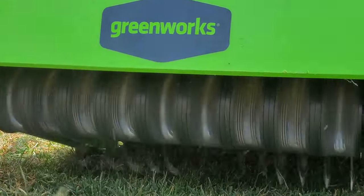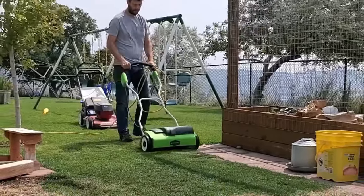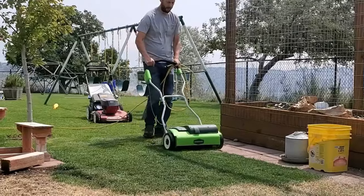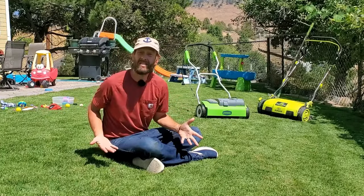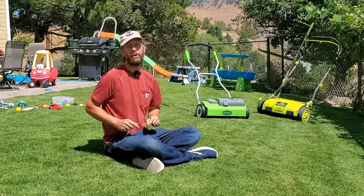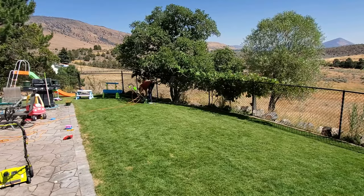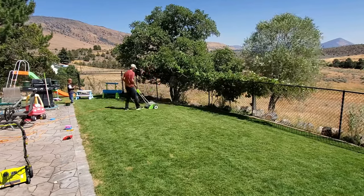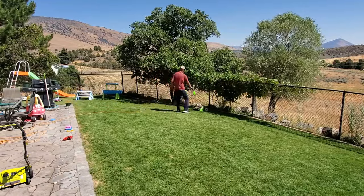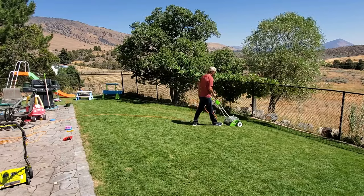These things are like using vacuum cleaners. You're not going to use one and think, how on earth do I use an electric dethatcher on my lawn? You literally just plug it in, turn it on, and go back and forth across the lawn. There's nothing special about that. But what people don't tell you is that going up along the edges of things is particularly difficult, whether you have an electric dethatcher, scarifier, or power rake — whatever you want to call the thing — doesn't mean you don't need a manual thatch rake.